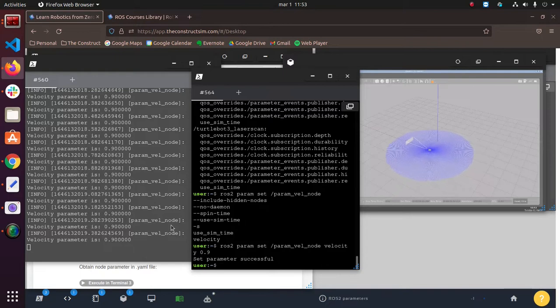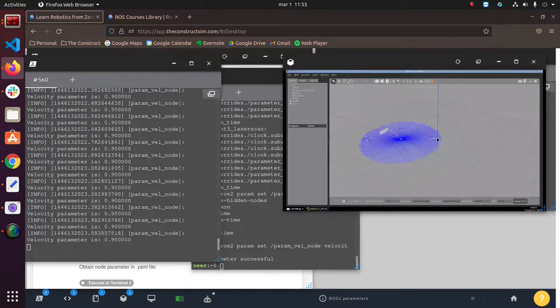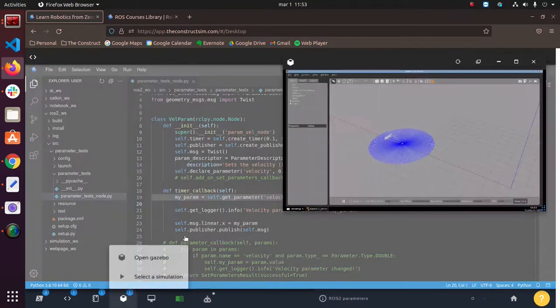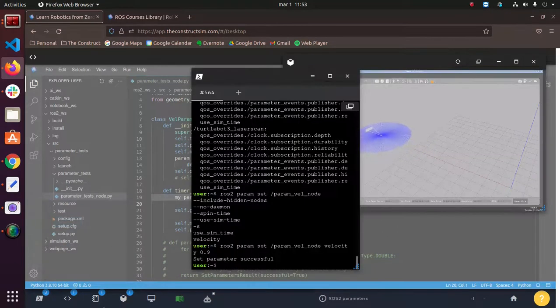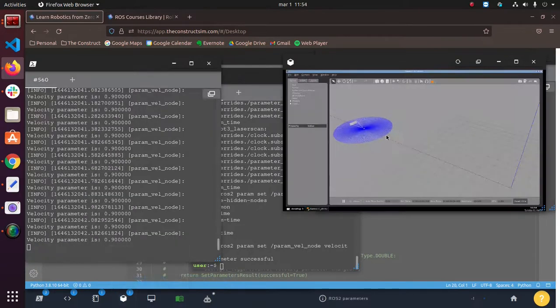Then you see how our timer callback detected this parameter, because it's checking it with the get parameter here in every iteration, and then it's getting it, and it's a different value now. It's 0.9. So now it's publishing every time. That's why it's moving ahead like this.